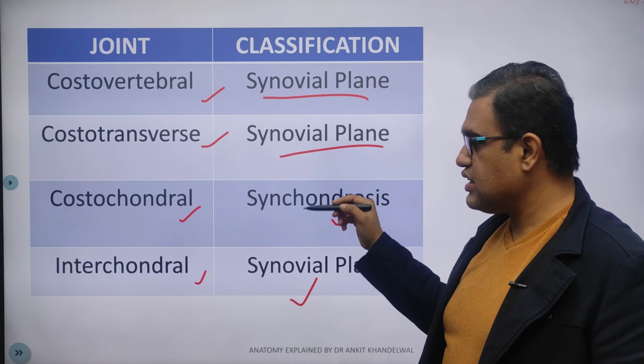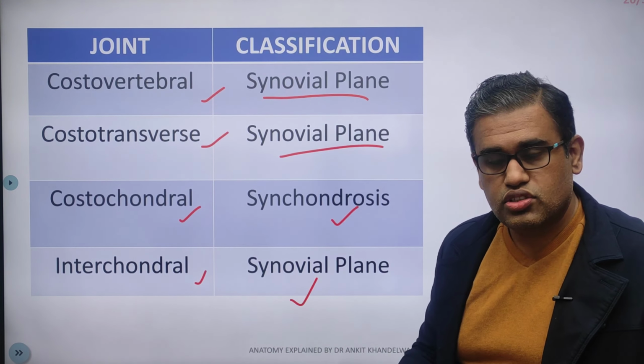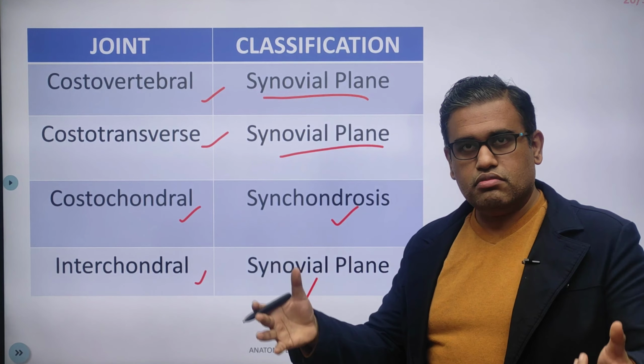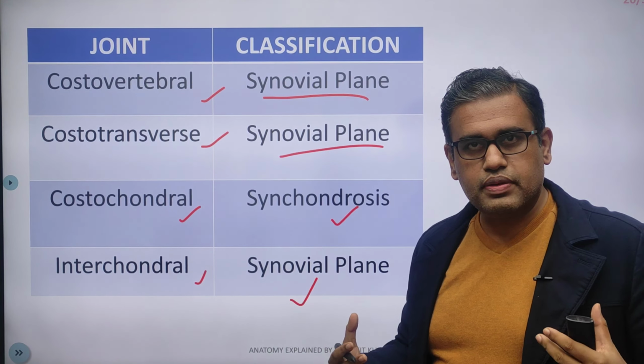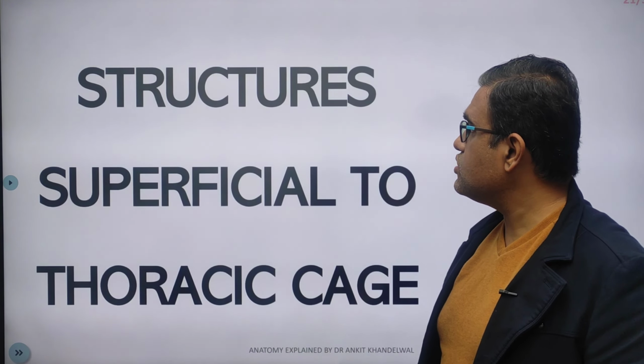These are few joints which are primary cartilaginous, others are all synovial. Why? Because you need to move the thoracic cage, you need to increase the capacity. Because of inspiration, when the person is running, more air is inspired, you need to increase. Okay, vital capacity, that is all provided by the joints over here.